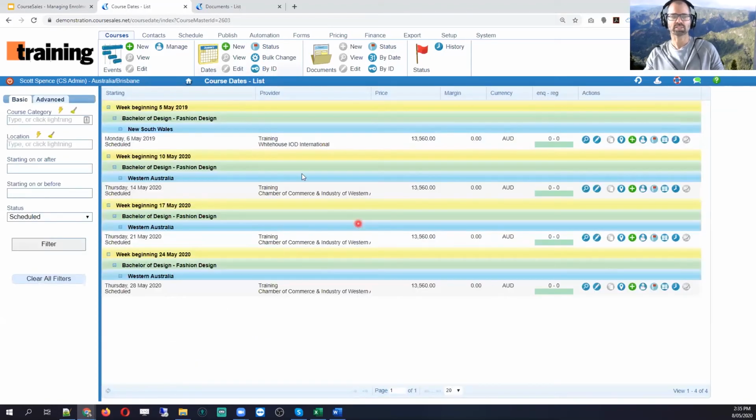There we go. So this lists all the courses for that course master that are scheduled. So there must have been one extra that was already in there scheduled to be delivered. Now you can see here, this is a list of course dates. This is where I can now start adding. If I wanted to add a document, I click on the plus sign to the right of one of these course dates.